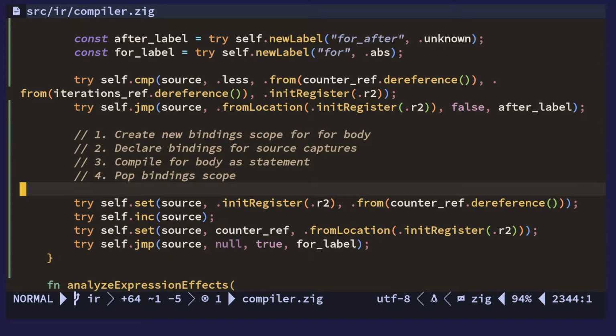Does Zig have discriminated unions? It has tagged unions. I'm not sure if that's the same thing. What does discriminated unions mean? Oh, it's the type.